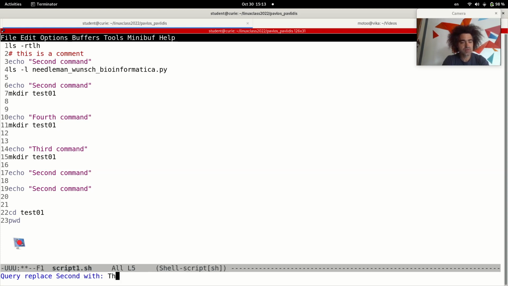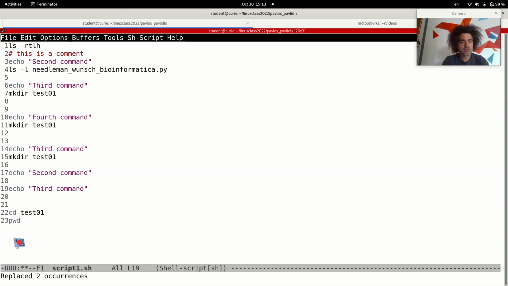Replace second with third. Do this replacement, skip this one, so I press N and then it goes to the next one. If I want to replace this, I press the spacebar. So with the spacebar you do the replacement, with a simple N you skip the replacement and go to the next occurrence.